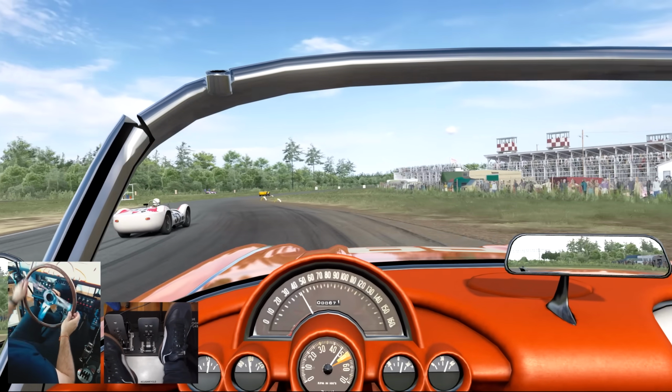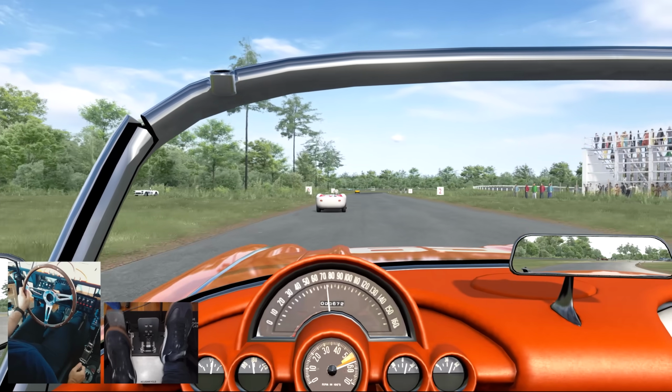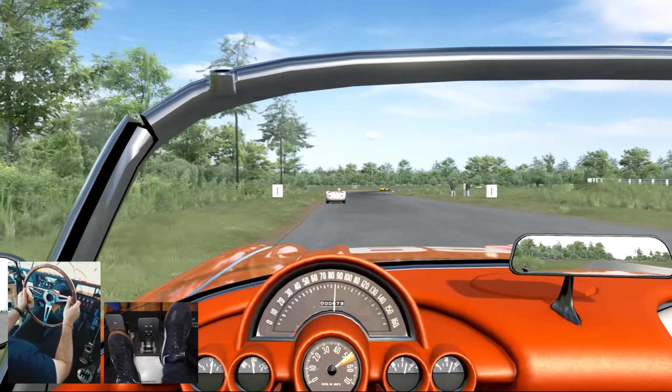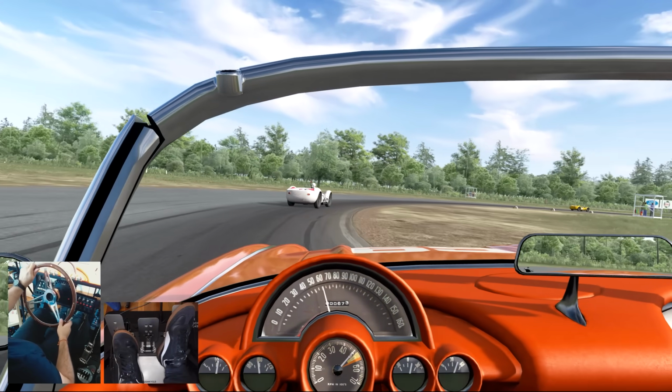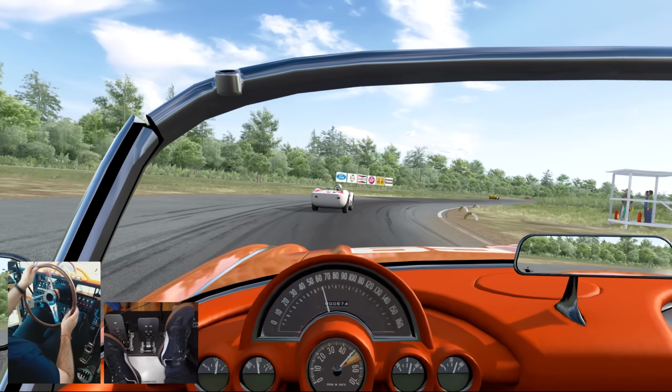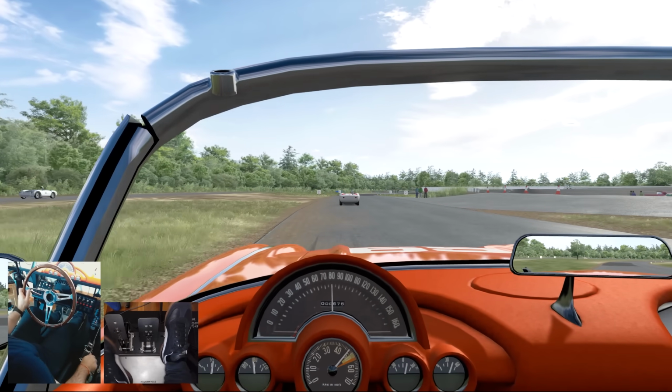Getting the steering wheel all wrong. Headed into the toe of the boot. All right, those two are gonna get around. It was a valiant effort. So we can see another one back there, but I got just one more lap to go. As long as I don't do anything too major, he should stay there. I'll try to get back second spot. A little bump there on a patch of the asphalt.